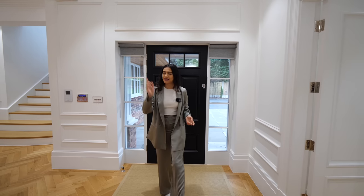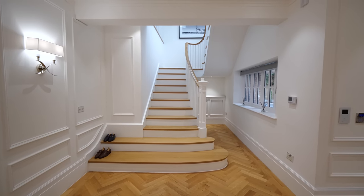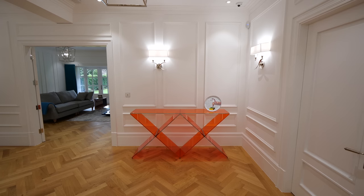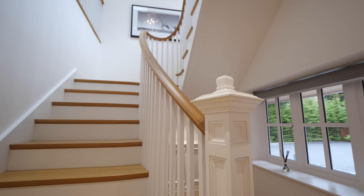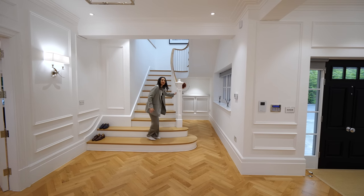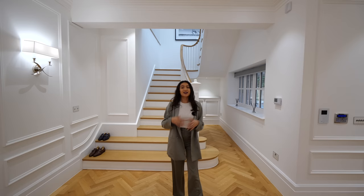We're inside the property now. We'll put a quick floor plan up so you can get your bearings as we make our way through the house. We've got just under 7,000 square feet across two floors — very vast rooms. In this entrance space we have parquet flooring as soon as you walk in, and the white walls really catch your attention. Check out this staircase — it looks absolutely incredible, wider at the bottom and it narrows up. European oak on the stairs, and these spindles are simple square spindles but they flow really nicely, reflecting that Hampton style.